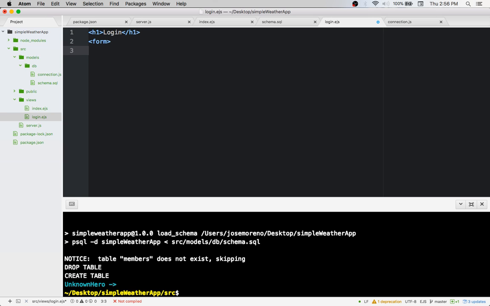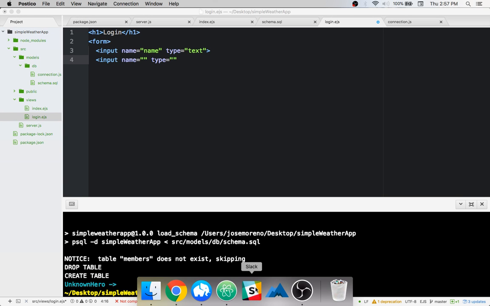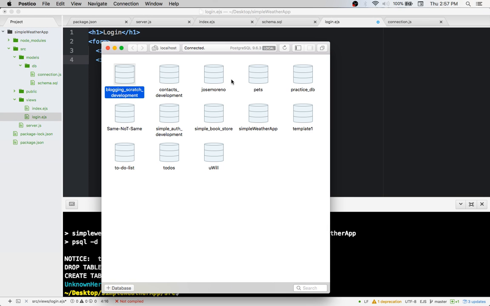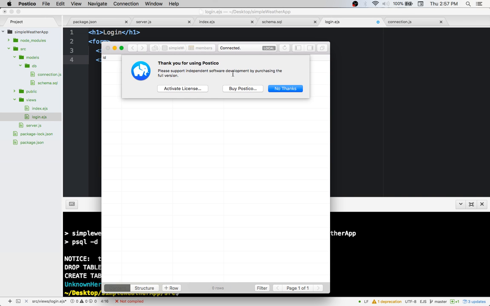And we have a simple form that has input type text and then input type equals password. So we have name equals name, and then name equals, what are the different things we, it was username and password, right?